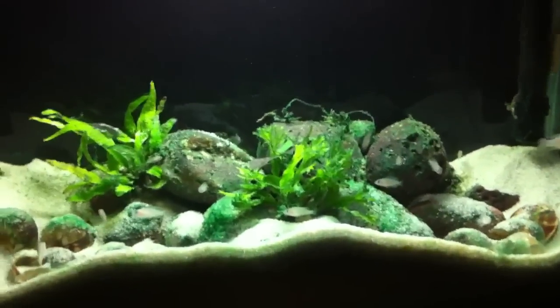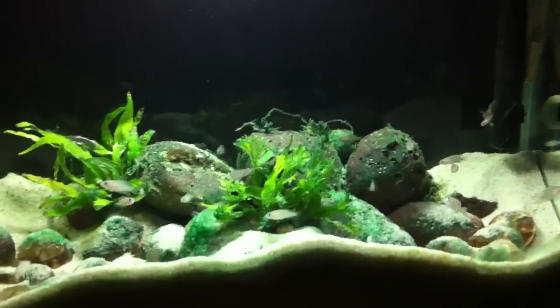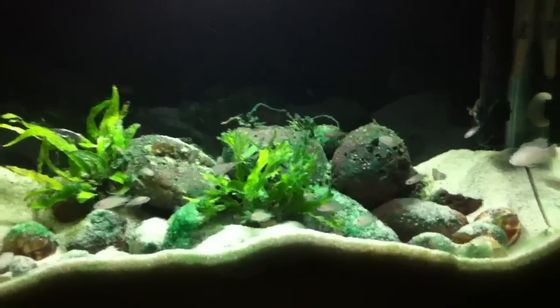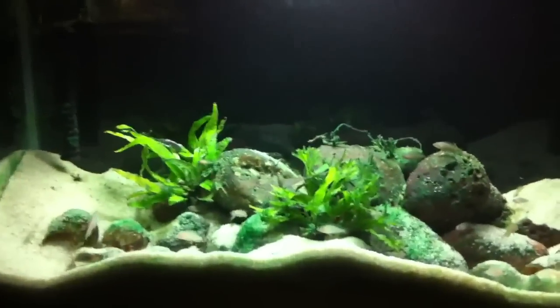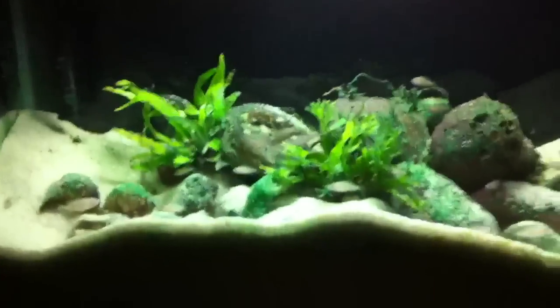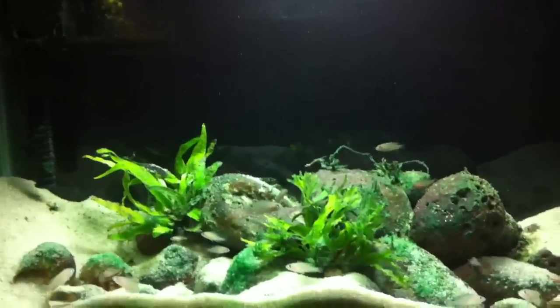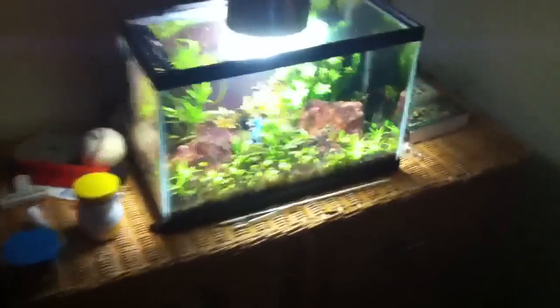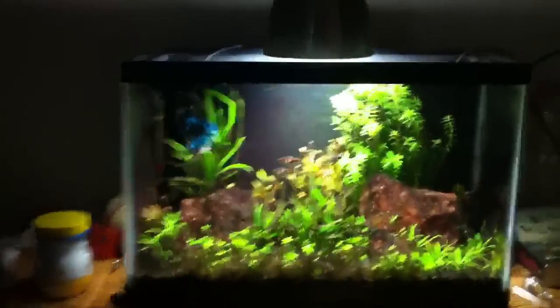I usually try to keep my tanks pretty low maintenance, to be honest. I don't have tanks that require a lot of work each week, which I enjoy. I like to have fish as a hobby and not a chore. That's my main thing. As long as it's something fun to do, then I know I'm doing something right. So that's the 10-gallon. And the 5, my planted tanks, I don't really do much at all with.